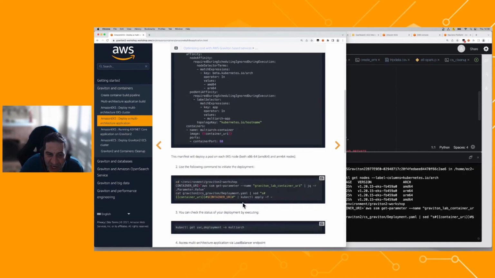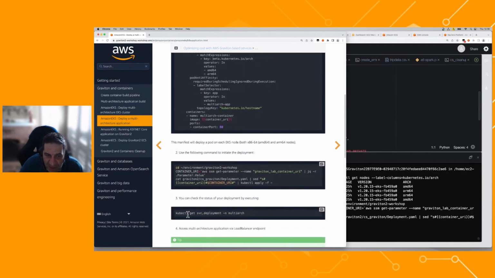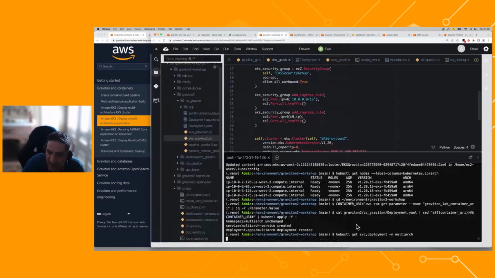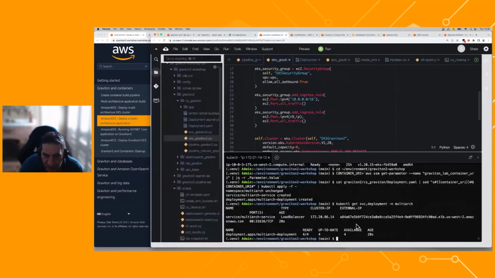We can check on the status of our deployment using the kubectl command of get service and the deployment for the multi-arch namespace. So let's go ahead and just make sure that our application launched appropriately. Okay, so we can see that we do have a load balancer, right? A network load balancer that was launched.